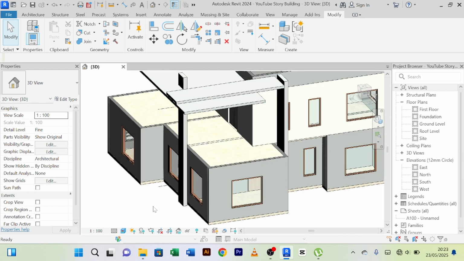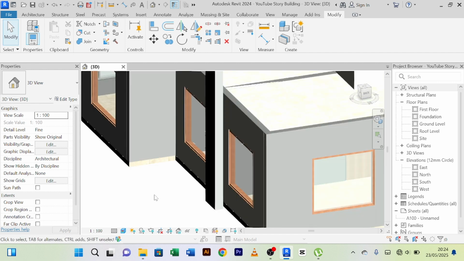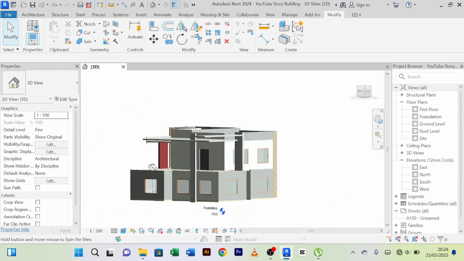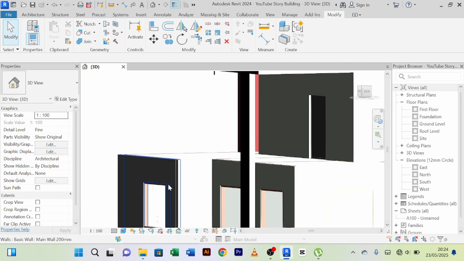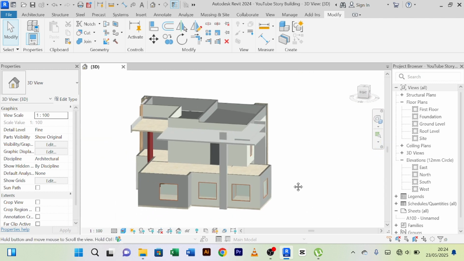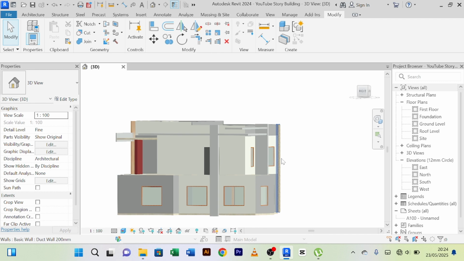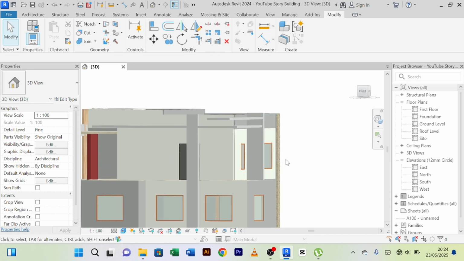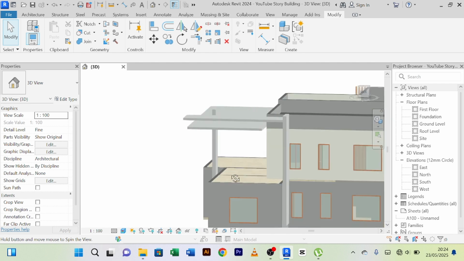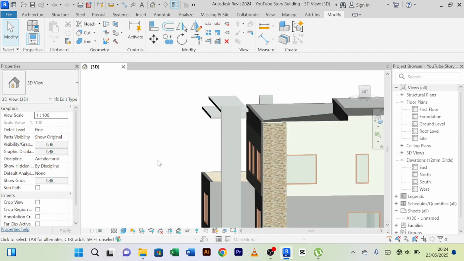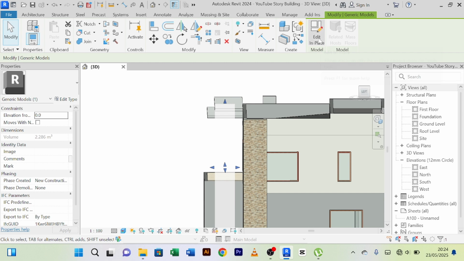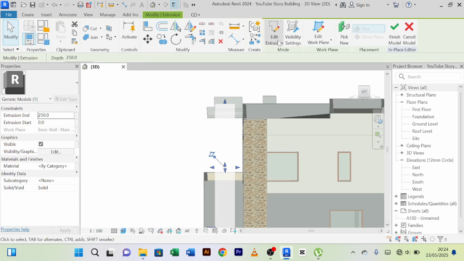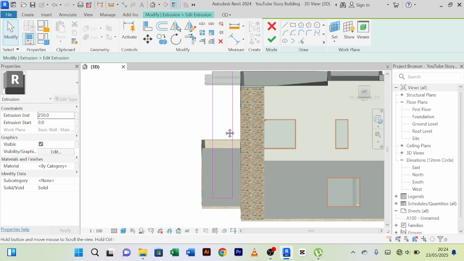So yeah, let me pan around and see what we have. So now we are beginning to really model our house. This is a contemporary design, and you can see the kind of facades we have. It gives you that modern contemporary structure. So I want to split this extrusion into two. So you just click on it, you edit in place, you click on it again, you edit extrusion, it will give you this.